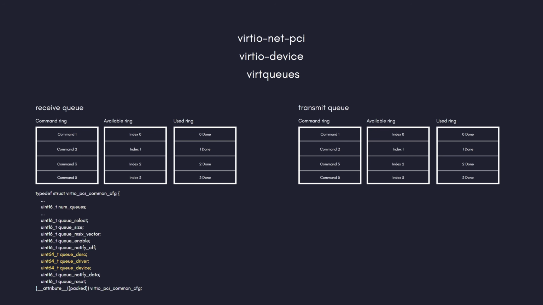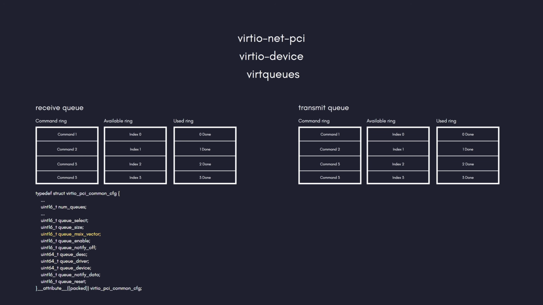Another thing we care about here is the MSIX vector. I talked about MSIX in my video about input, and this is a way that we can set up a table of interrupts. So we can use multiple interrupts for the same device, which is something we're going to want to do for networking. We're going to want to set up an interrupt for when we transmit a packet and an interrupt for when we receive a packet.